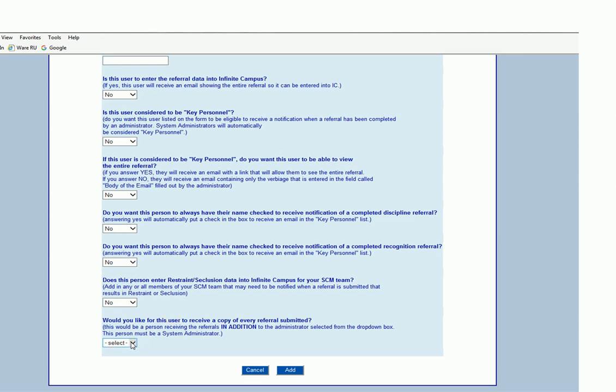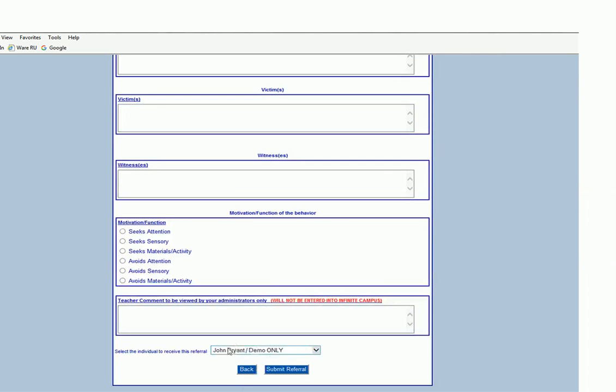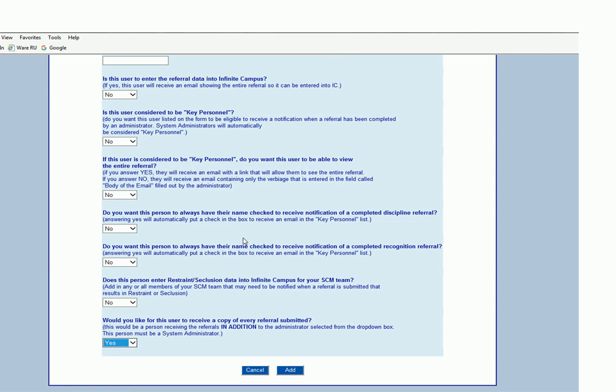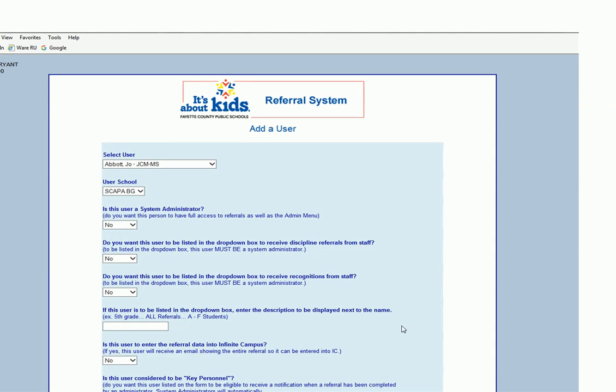And then this last one is to be used if you want this person to receive a copy of every discipline referral or every referral that is submitted. If you select yes, even though their name is not in this drop-down list to be getting an email, they would still receive the email behind the scenes. That way you can set up to have only one person in that drop-down list, but you can notify 3, 4, 5, 6 people, however many you want to notify behind the scenes, and they will receive an email letting them know that a discipline referral has been submitted to the office. In this case, we're going to select no, and then we click add and add the person in. And that's how you add a user into your users table.